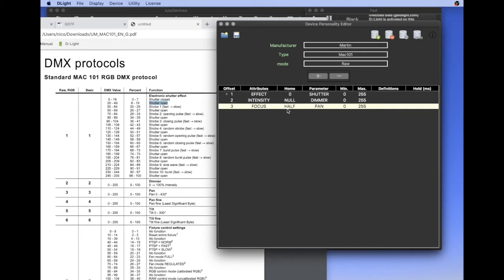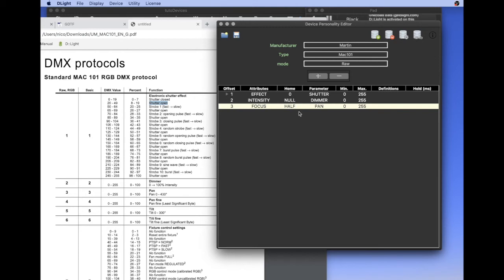You see that DLight sets the home value. The home value is like a reset of the device, not a reset, but a zero preset. So DLight set the home value for the pan, for the focus in fact, at half. That means that when you call the home function, the device will have the head down and be ready to work.